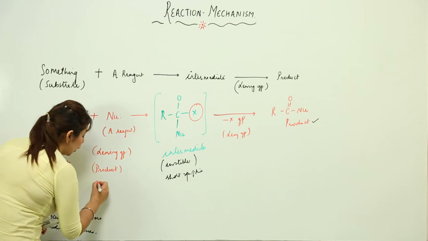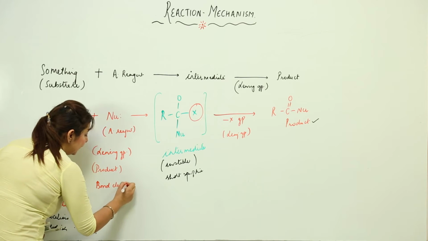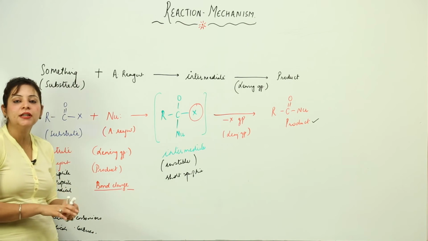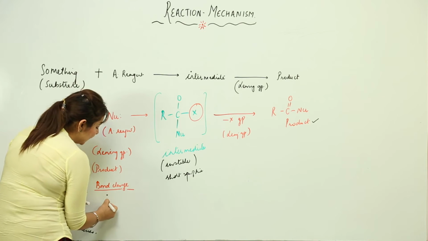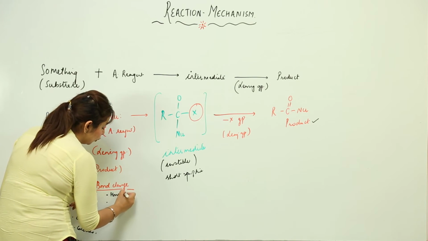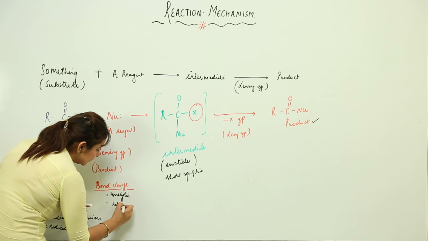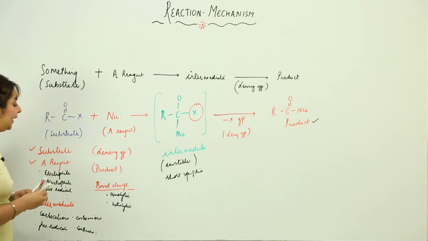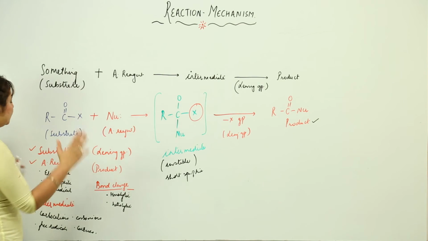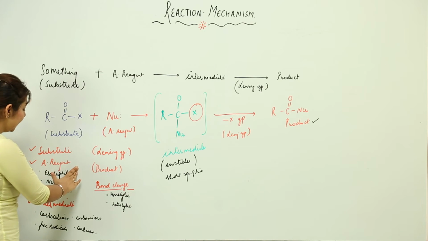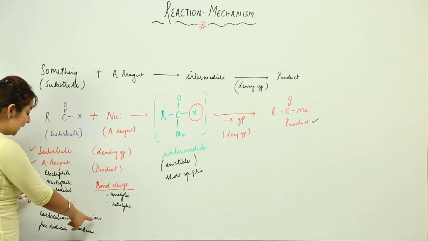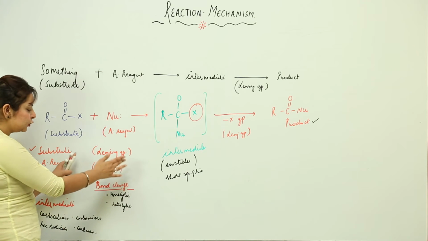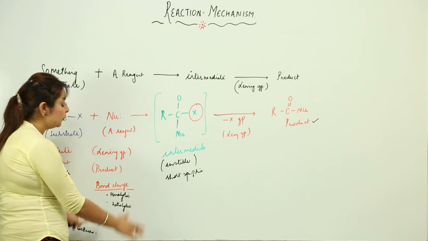So we have a type of bond cleavage also, because we know that for a reaction to occur, there is a compulsory condition which has to take place, and that is bond cleavage. Depending upon that, we have two kinds of bond cleavage. One is homolytic and the other is heterolytic. Right, so these are the types of bond cleavage. So I think it's clear that the reaction mechanism always includes a substrate, an attacking reagent, which can be an electrophile, a nucleophile, or a free radical, an intermediate, which can be a carbocation, carbanion, free radical, or carbene. There is always a leaving group and we have a product, and obviously the bond cleavage has to be there.